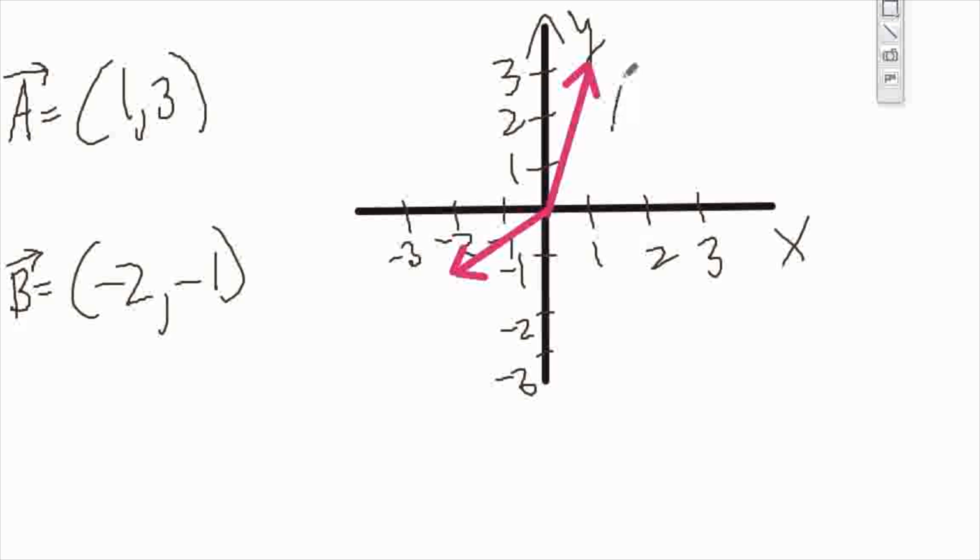So let me label those. This is the A vector and this is the B vector. Okay. Then I can make a right triangle to find the components. In this case, I want the horizontal and vertical components. All right. And let me show you something that you might be concerned about, and you'll see that it really doesn't matter. I talked about making a right triangle to get the components, right?